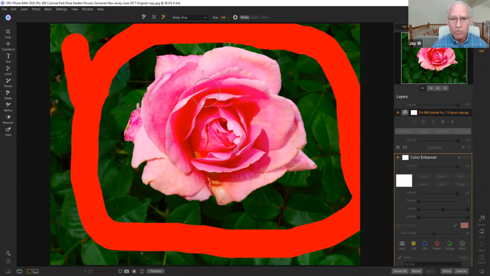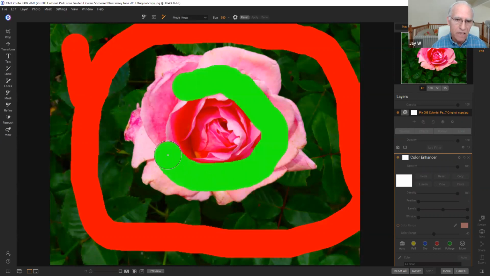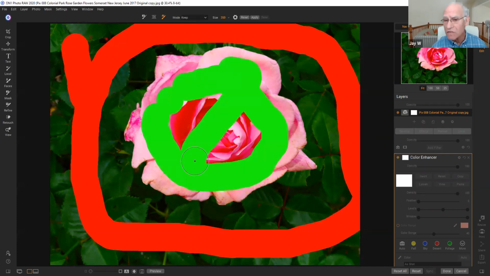On a Windows program, you hold down the Alt button. On a Mac, I think you would hold down the Option button. And now when I paint, I am painting in green, which is telling the program, save this area. You don't have to be that precise, close enough. And now when I come up, I can hit apply, which will give me a preview of how well it did.